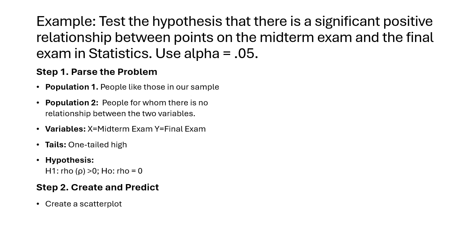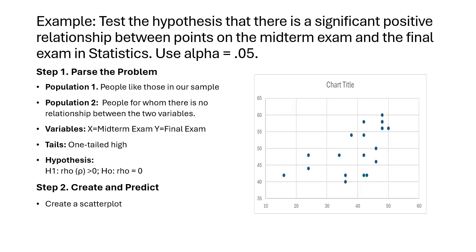So take the data points and plot them. You can do it by hand, or you'll see how also to do it in Excel. And so you'd get something like this. And then we need to predict or estimate what the Pearson R value would be. And so let's draw that line of best fit in there. And I'm going to place it right there.